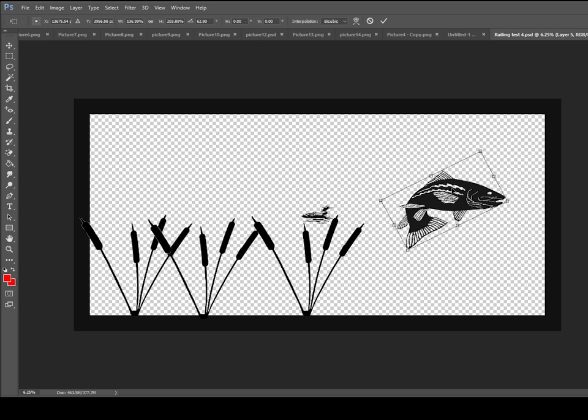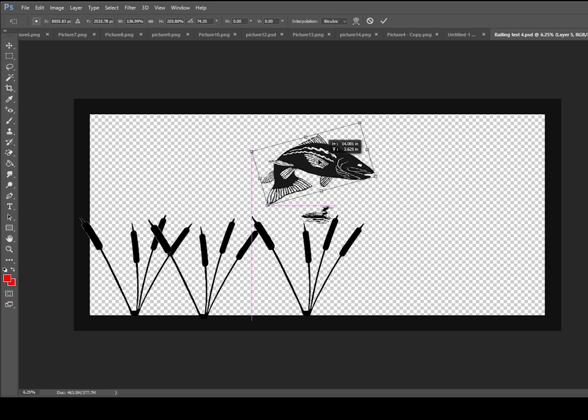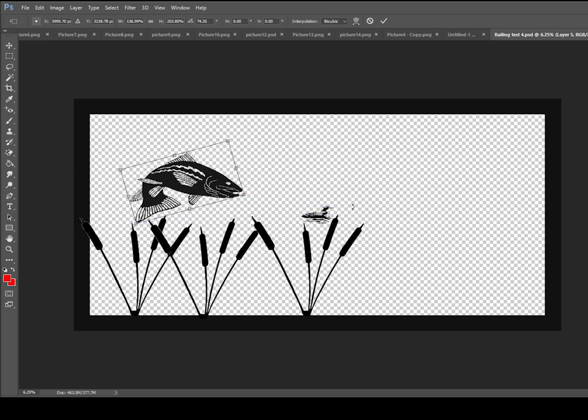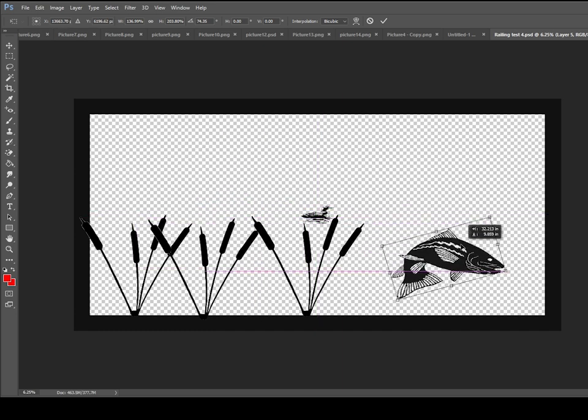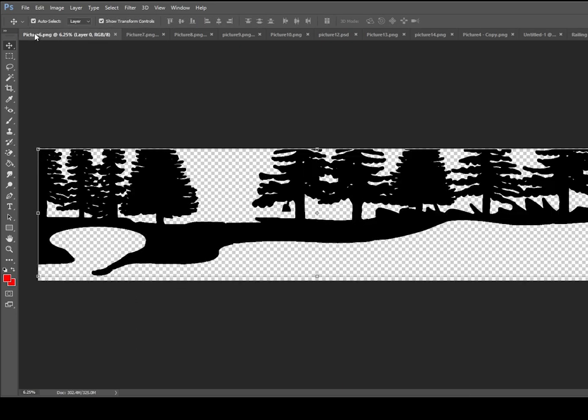You can go ahead and move that fish anywhere you want. You can spin him around. Eventually, you get your drawing to have all of the elements in it that you want as you're going across here. So I look at some of my others, I go, we've got that, we've got this.